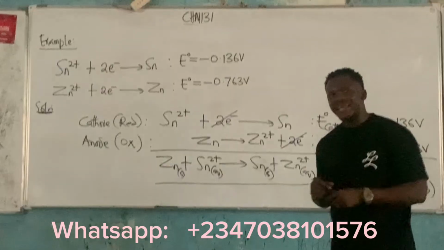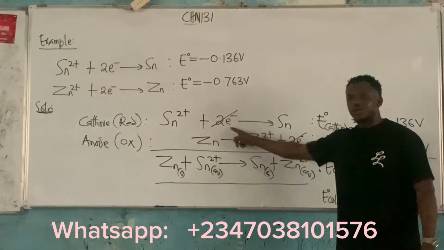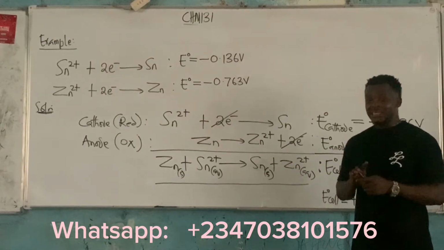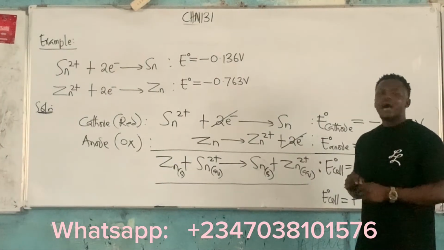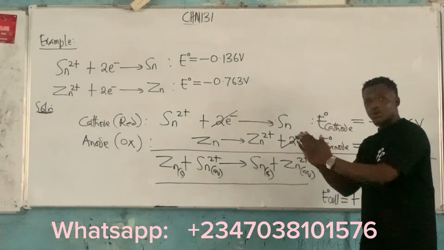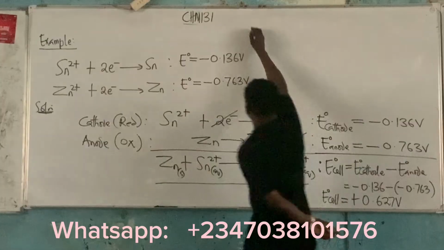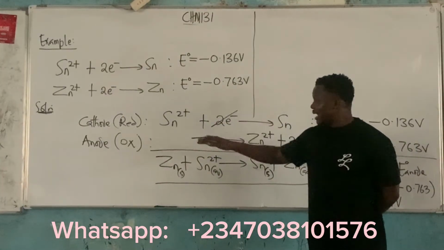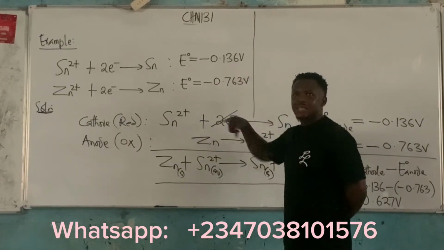I believe that anytime they give you questions pertaining to this, as long as the electrons are the same, you have no problem. The only place you may have issues is if these electrons are not the same. And the only issue you're going to have is if that question is theory. If that question is not theory, just bring your calculator. This is what you're going to do. Assuming this question is objective, and I'm not supposed to show it, I'll just say, between these two values, which of them is the largest?